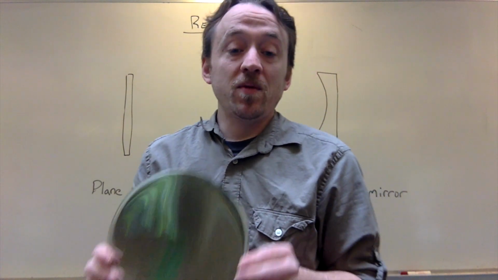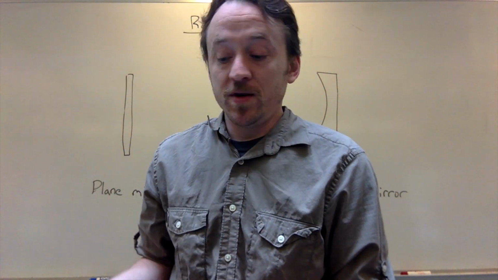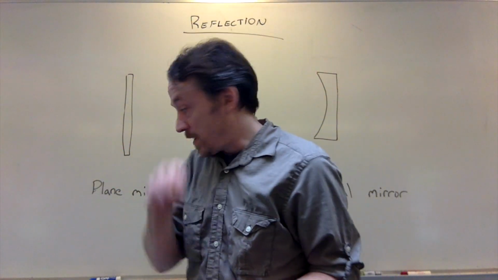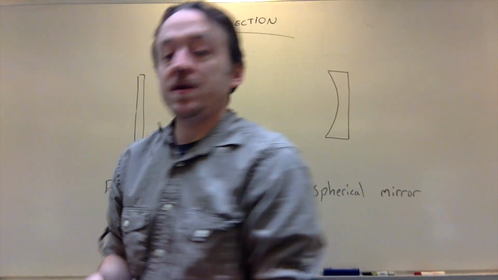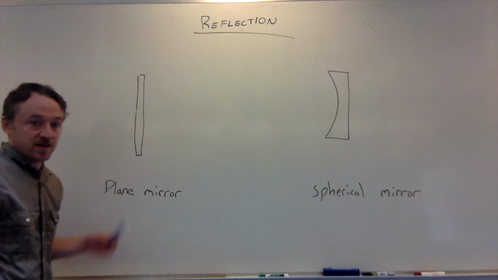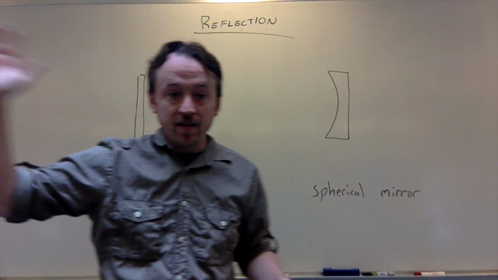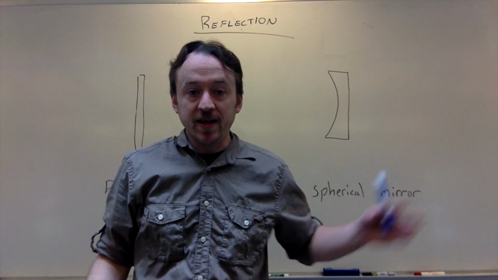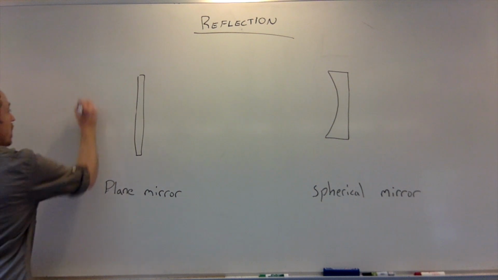This is an example of a spherical mirror, which you have seen many of, and these are very important tools in astronomy. So let me just talk about how the light rays travel off of these different types of mirrors. This is a plane mirror. This is what's in your bathroom. So when you look in the bathroom, you hold up your right hand, and you actually end up seeing it looking like it's on your left, and vice versa. Well, that's because of the way it reflects off of here.